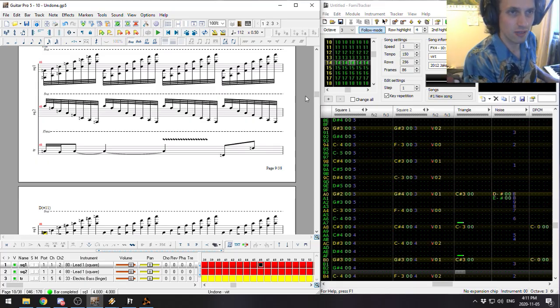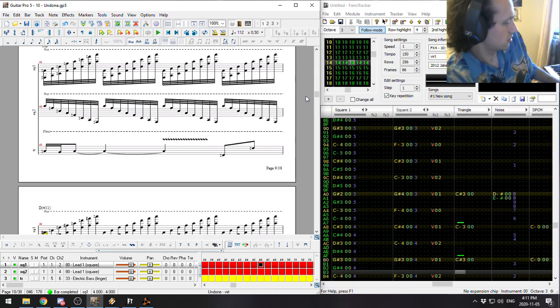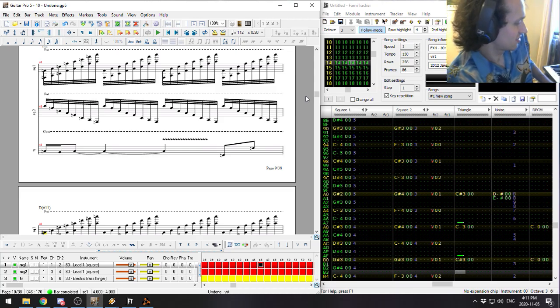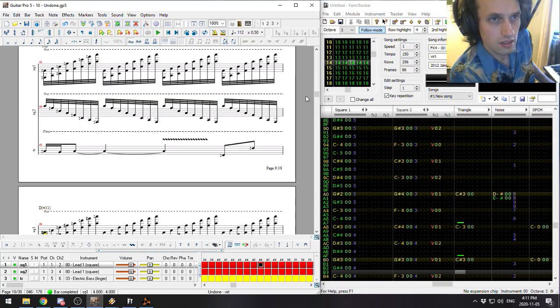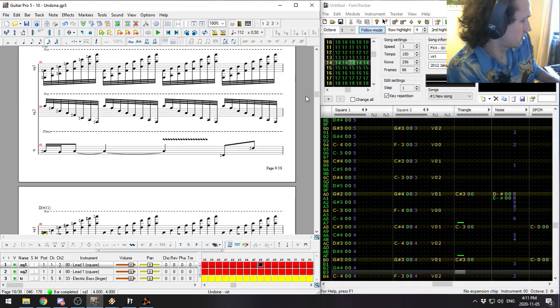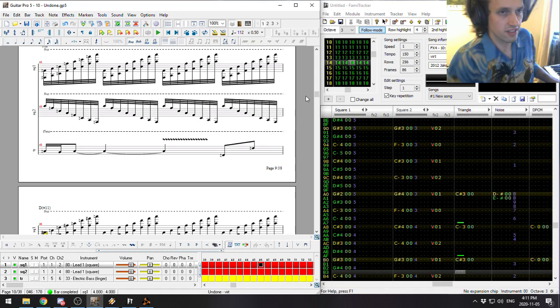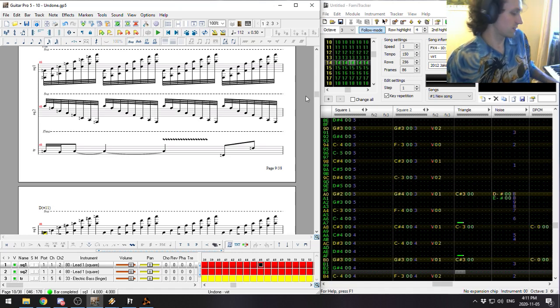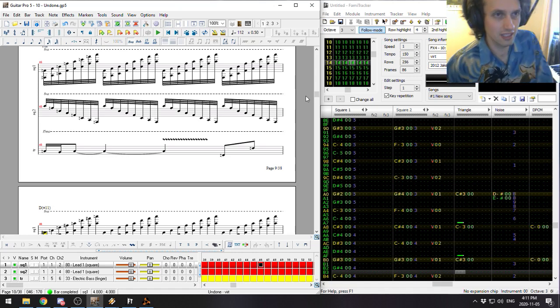So, square 1 becomes this. Huh. It's not a big change, like, the notes move in small degrees.